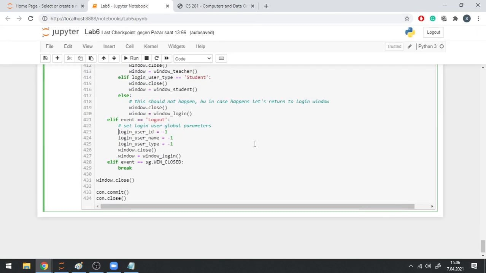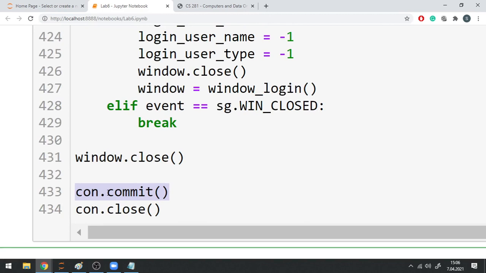And in the case that we close the program, we close the last window and we commit our changes. The connection commit function can appear in multiple places. For this code, it's at the last part, right? We commit the changes at the last part because we are kind of testing this database. If something crashes, maybe by mistake I write code that deletes all my data, and in such cases I actually don't want to commit. So while testing, you might have no commit function at all.